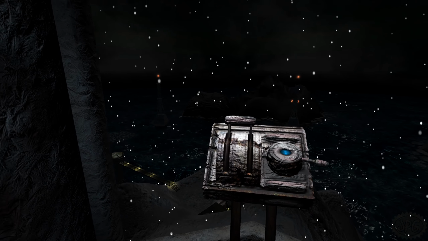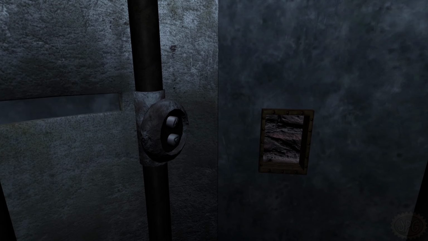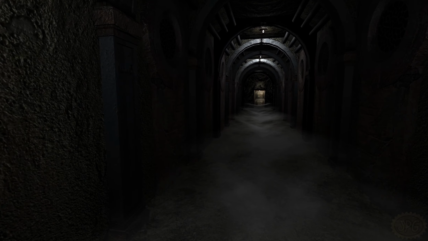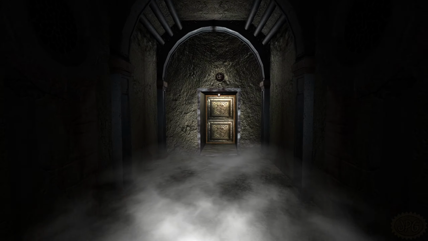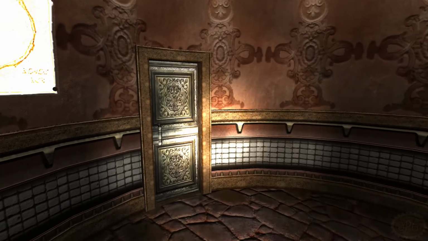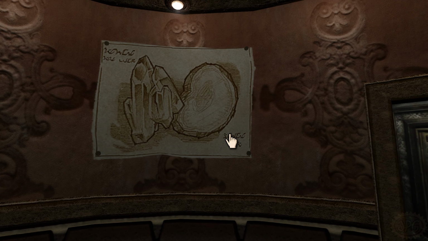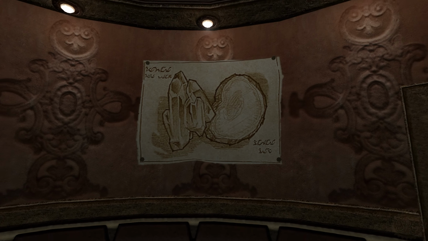I'll leave it like that, because it's different than how I found it. Let's see what any of this means for me. This, I don't know what this is. It's the crystals and the geode, a sliver of the geode.